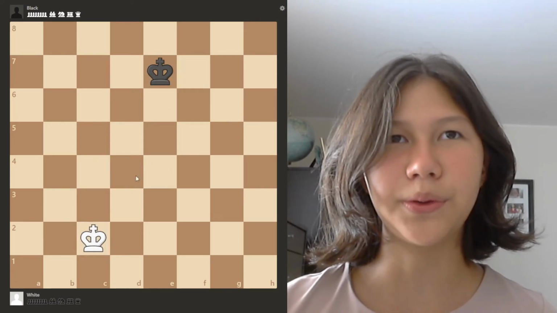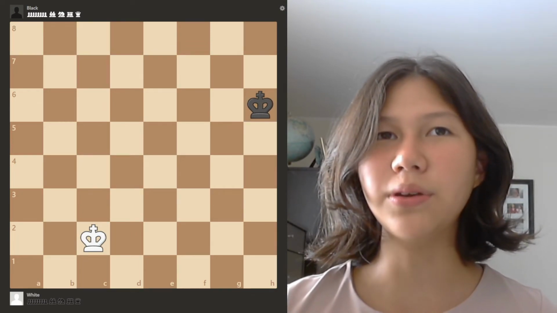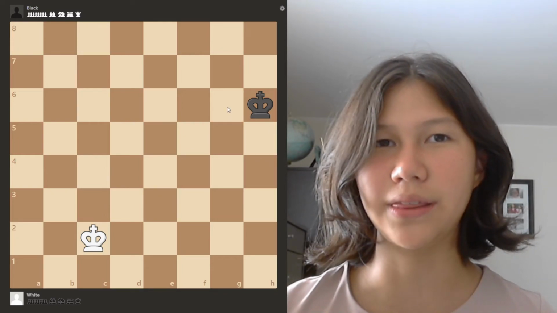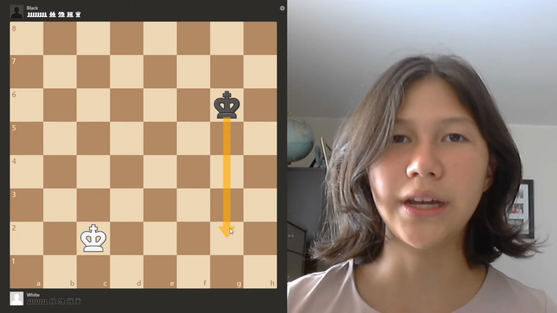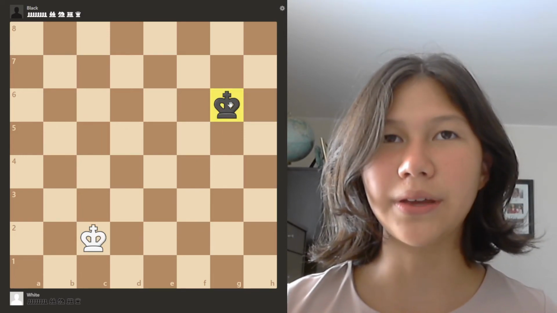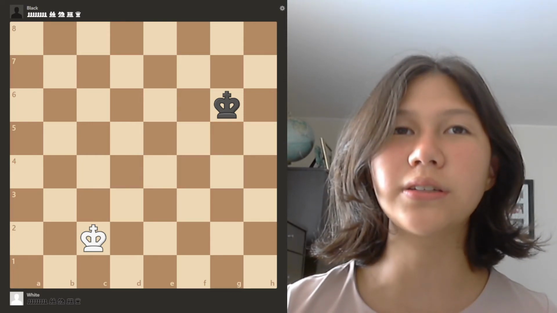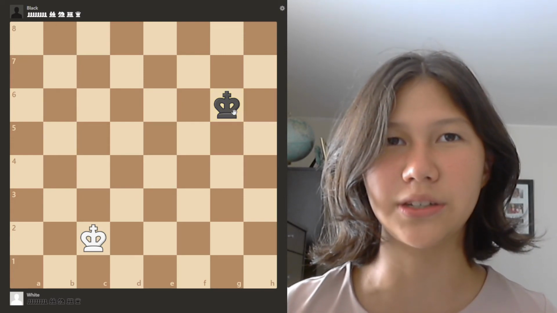Let's do another example. Let's say black wants to get the opposition. So if black wants to get the opposition, then it has to be black to move so that black can create that box first. So we'll say that it's black to move. Black moves over here and creates the box. And notice how again, we have diagonal opposition. So a lot of these types of opposition, they're going to overlap, and we're all going to get to the same position in the end.